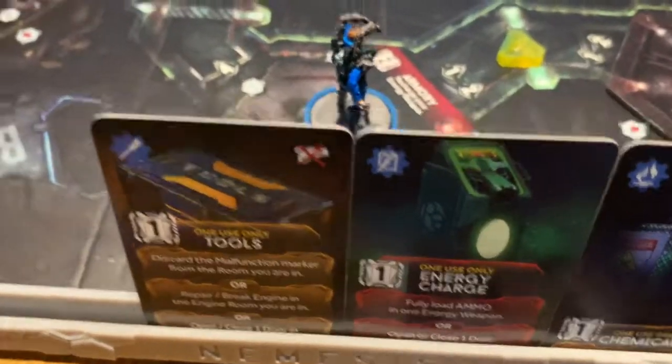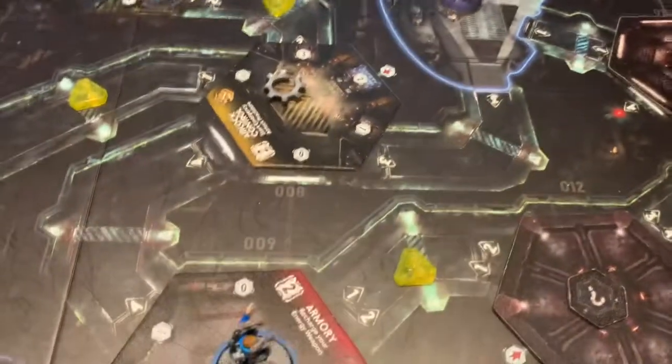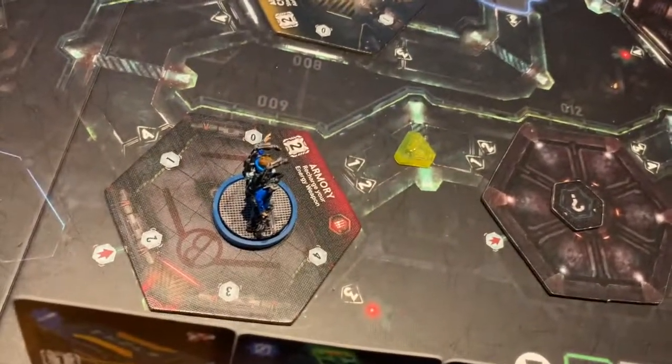2, 3, 4, and 5. Now we got a search. So I think it makes sense just to keep, oh, I could craft a flamethrower just for a bit of fun. I think we got to just go for our objective, to be completely honest. So I'm going to do a search action first to knock that down to 1.